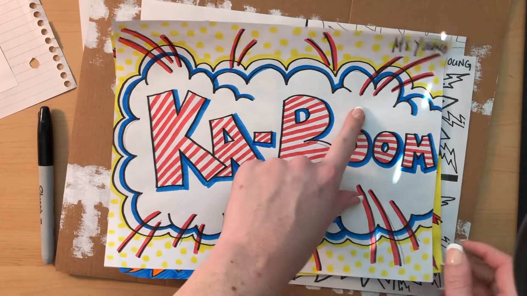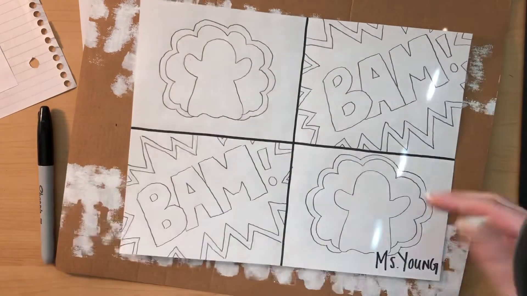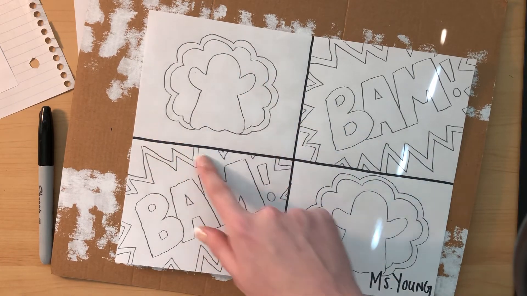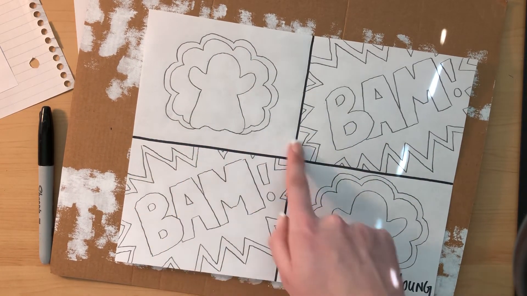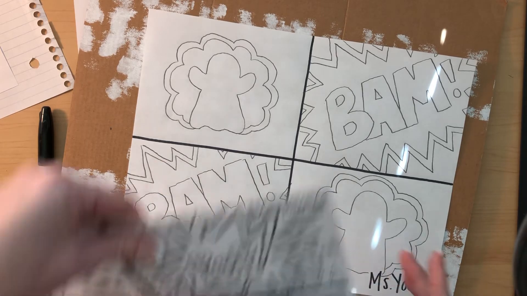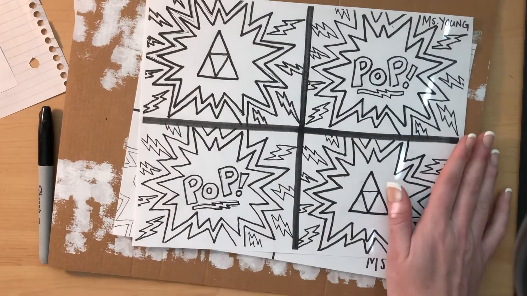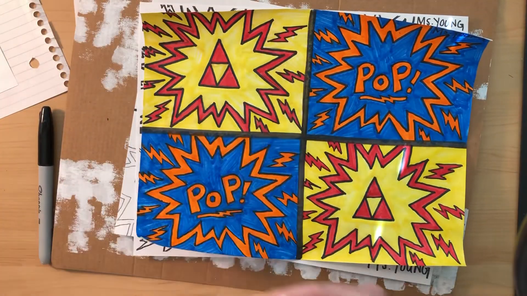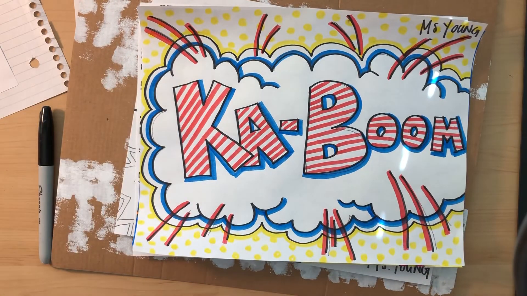If you want to leave some white space and use your markers as an outline and then make cool dots or stripes to color yours in, that's totally okay — it was really common in pop art to have white space. Either way, I'll let you choose. Your steps are: popular symbol, popular accent detail around it, popular word with an accent detail around it, go over it in Sharpie or black marker, and then color it in — either all the way or with a fun fancy pattern like this.